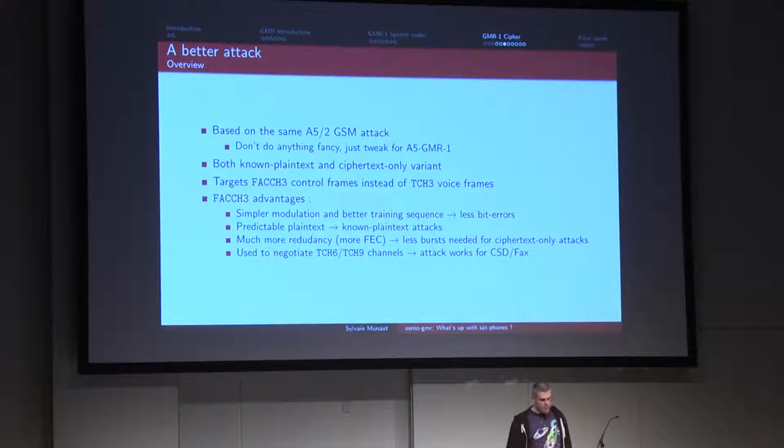Now there is a very big advantage to targeting those frames. First, there's a different kind of modulation and training sequence, and from an RF point of view, they are much easier to receive. That's pretty important if you're trying to mount an attack, because as soon as you have a bit error in the reception, it will make your equations inconsistent and you won't be able to solve for the key as easily. So these are very nice properties of those frames.